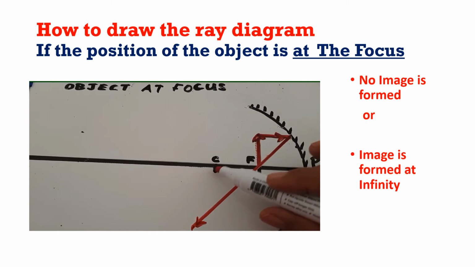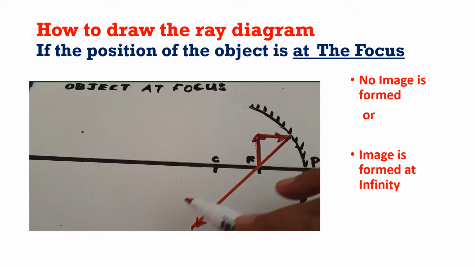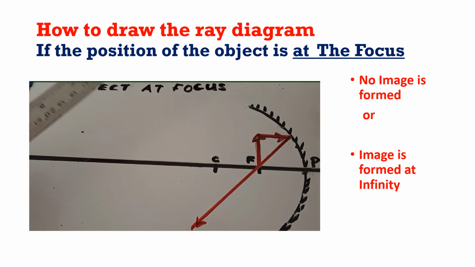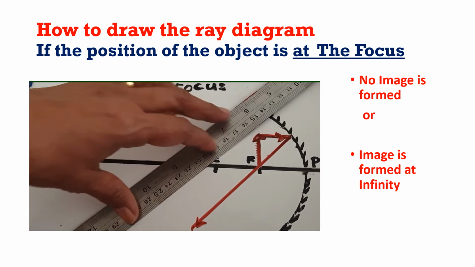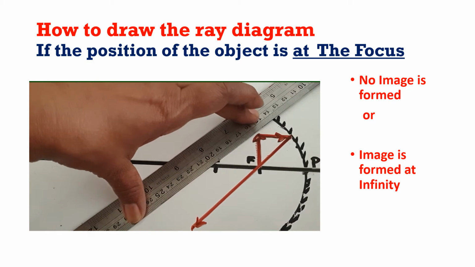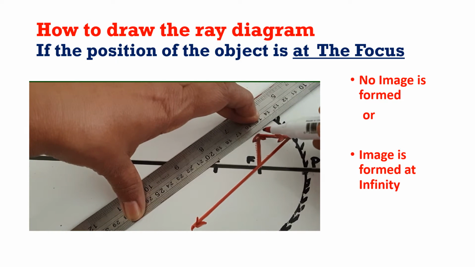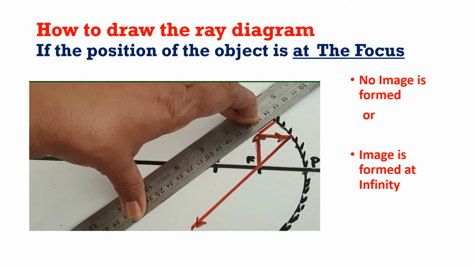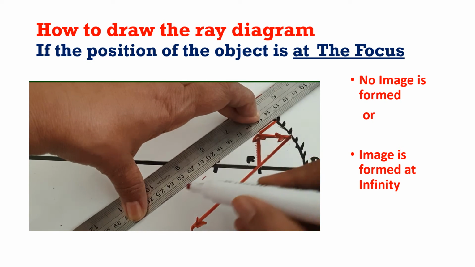Second ray passes through the center of curvature. The ray which is passing through the center of curvature and reaches the mirror will be reflected back in the same path, right? So we are taking another ray which can pass through the center of curvature. See, like this. So when we keep the scale, we will keep it like this, starting from here, reaches the mirror. Now I kept the scale like this, which can pass through the center of curvature.